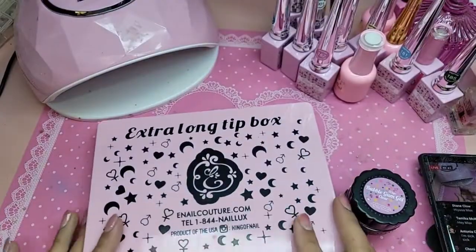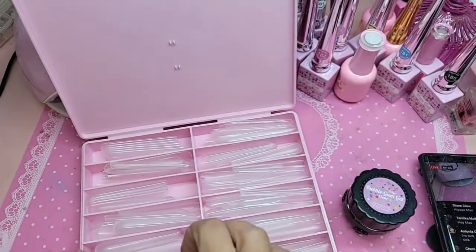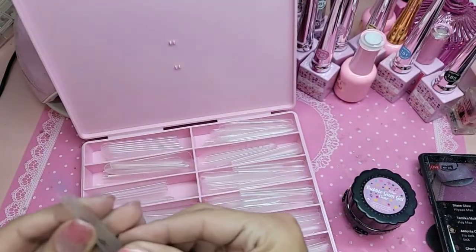And then what do you guys think of the new extra long tip boxes? Aren't they so dope? So let's measure our 5XL coffin.